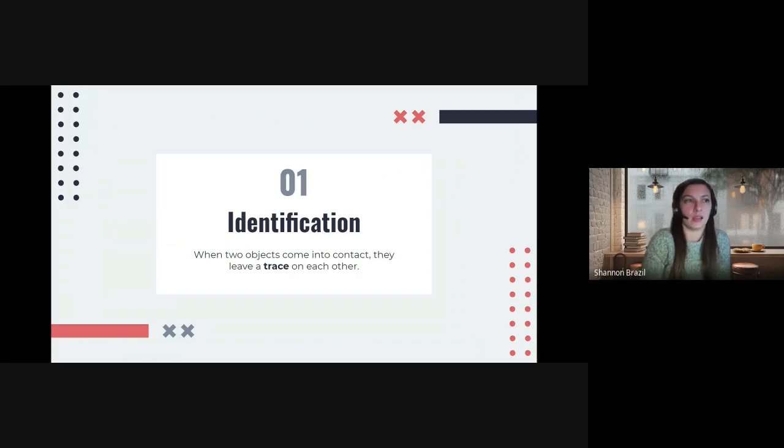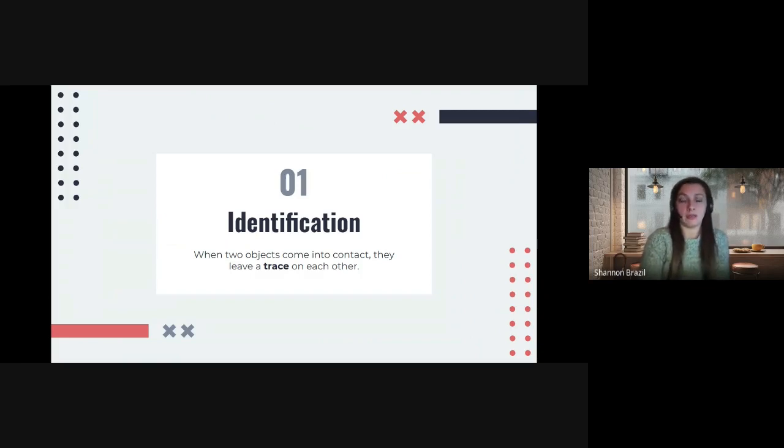Identification. When two objects come into contact, they leave a trace on each other. These traces that are exchanged form the basis of what is termed trace evidence. For example, if an individual browses a website, that web server or web application firewall may record their IP address within a collection log. The website may also drop a cookie onto the laptop. Evidence exchange in this manner may be temporary, and our ability to observe it may be limited to the tools and knowledge we currently have.